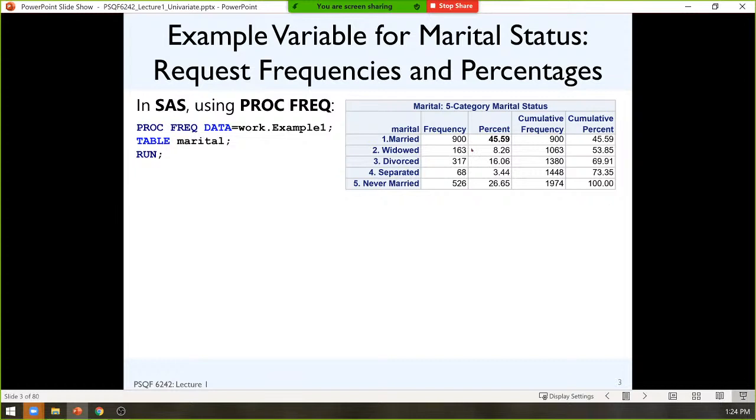And what pops up in another window is a table that looks like this. So the 3 parts of a variable that I talked about earlier are demonstrated here. The name of the column is marital. Across the top of this table, can you all see my pink mouse, by the way? Okay, yeah, I have a giant monitor, and so my mouse is like this big on it because I kept losing it, but hopefully it's big enough to where you could find it. This little phrase right here, marital 5-category marital status, that's the label. So that's just a piece of information that is attached to the column. That way you know more about where it came from.